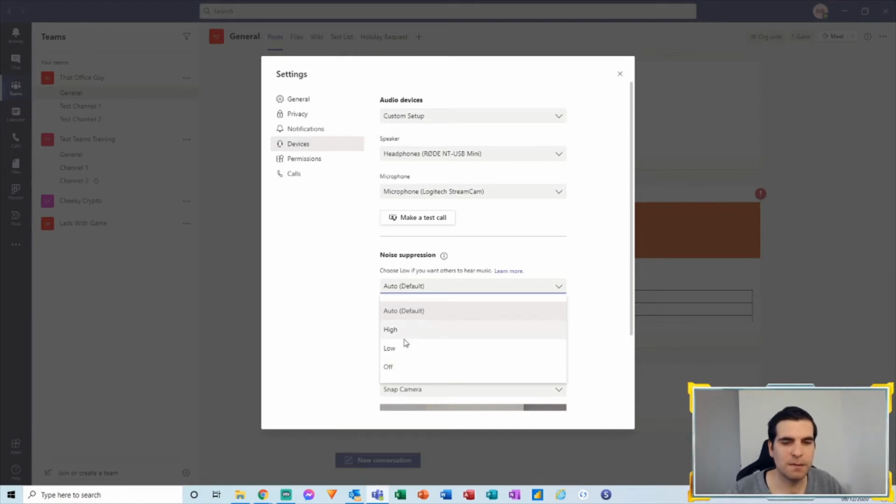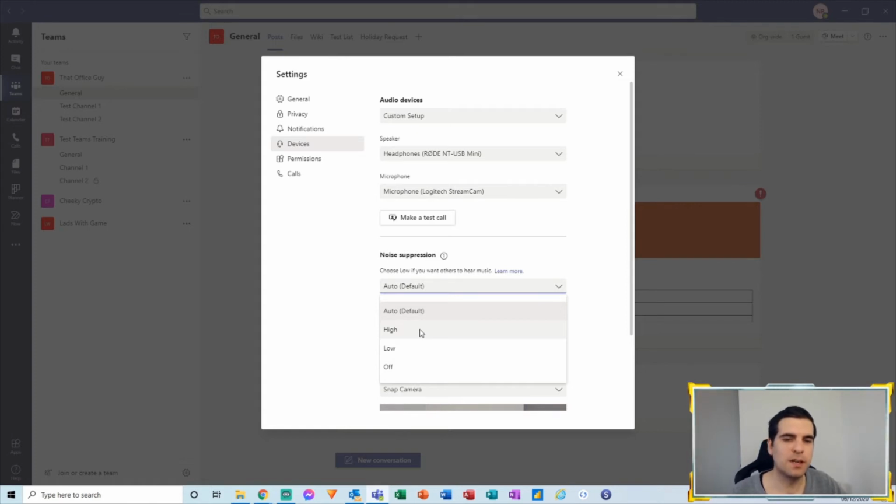So one thing to bear in mind here is the high function. The high will basically use high amounts of resources from your computer. So if you're using a laptop or a desktop computer, by selecting high, it's going to use a lot more of your computing power, so more of your CPU will be utilized, as well as your RAM. So if you've got a high-end computer, then you shouldn't have any issues with this.